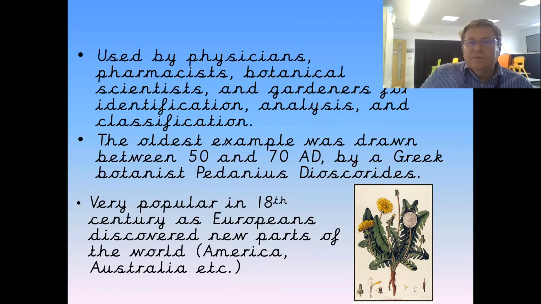So 1700s. It was at that time that a lot of Europeans were beginning to discover new parts of the world. They were going out on their boats. There was no photography. They were going out and looking at and expanding their empires, finding new lands that they hadn't seen before, although obviously the locals had been there before. And in these new lands, there were thousands and thousands of new plants and animals and species and things they'd never even seen or heard of before.